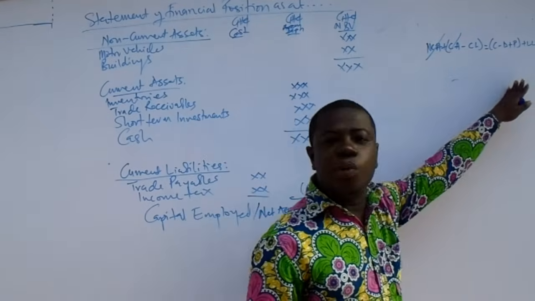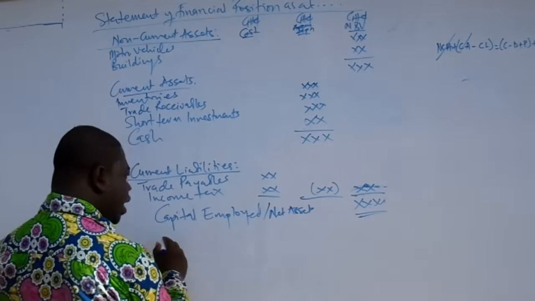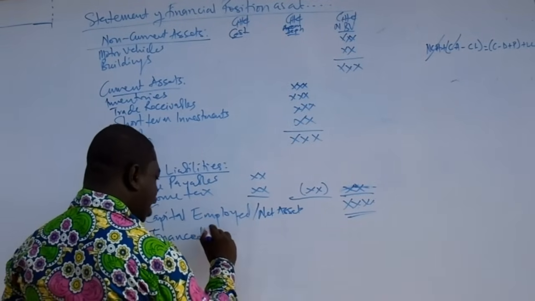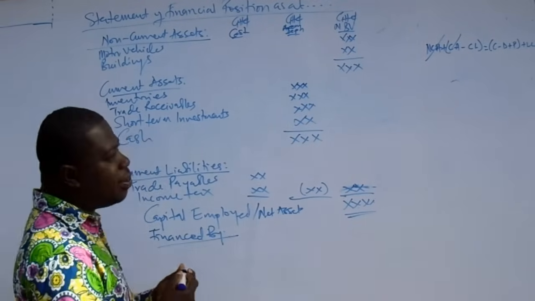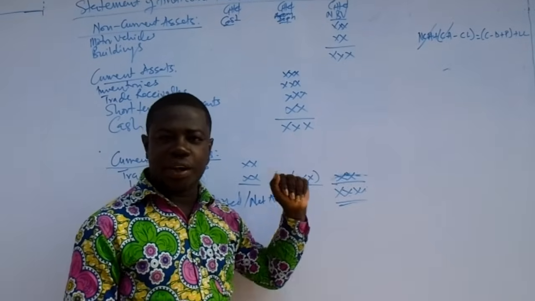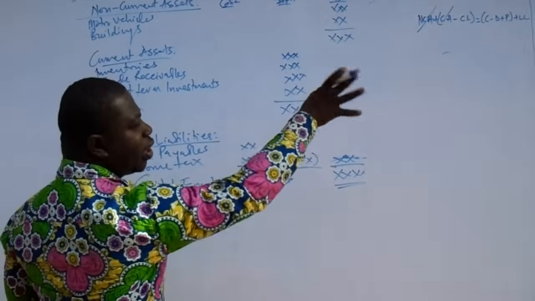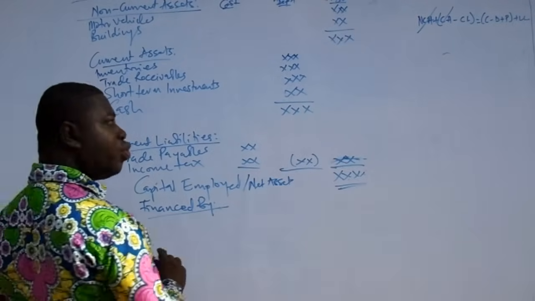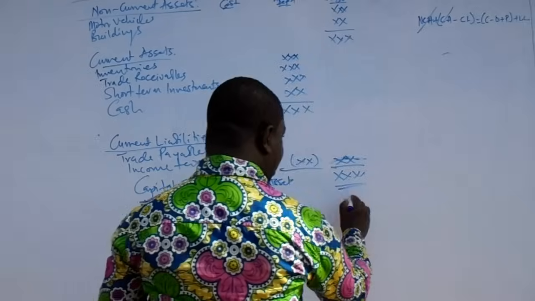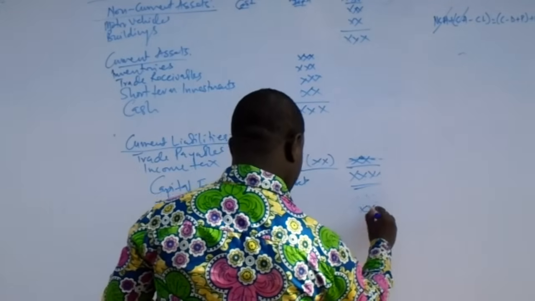So the other side of the equation means that this is how these assets were financed. And so after this, we will say financed by. Now, it means that these assets were financed by the components on the right side of the accounting equation. And so we will begin with what is in brackets because of the BODMAS rule. And so we will say our capital, that is the C. So the capital of the sole trader will appear.